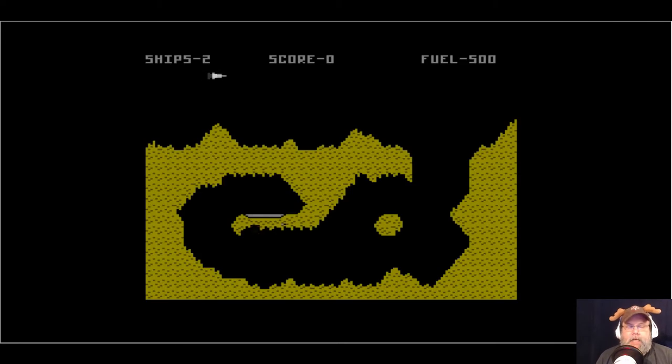So the idea is you're supposed to lunar land on that platform. Now, I can understand the appeal of these games for magazines, especially Analog. I find the quality is really high, considering it's free from a magazine.